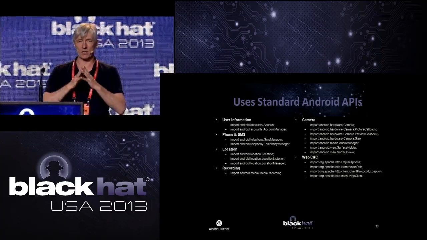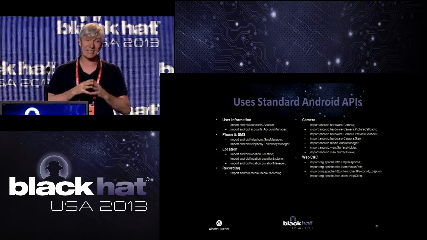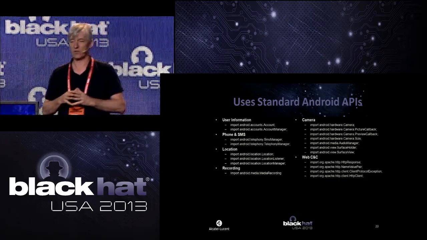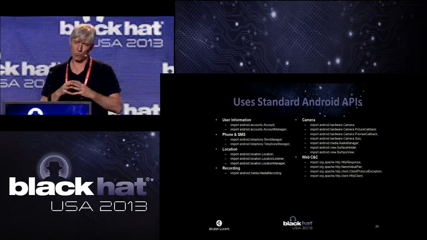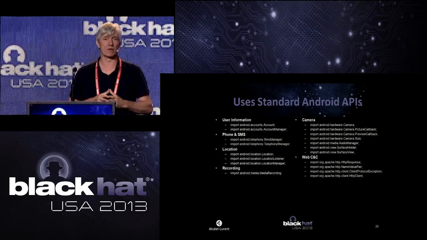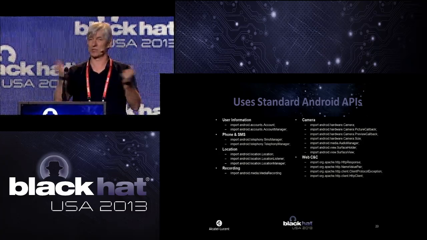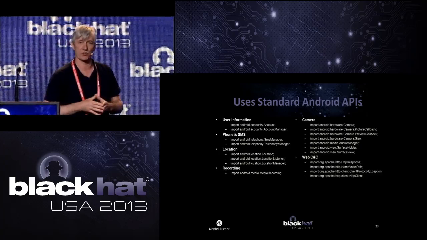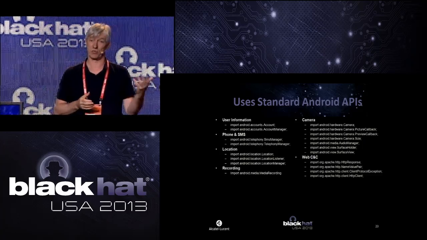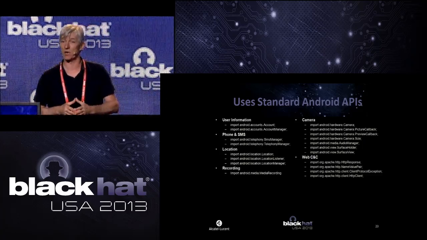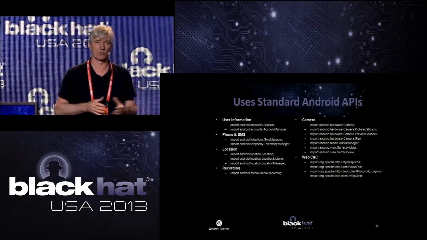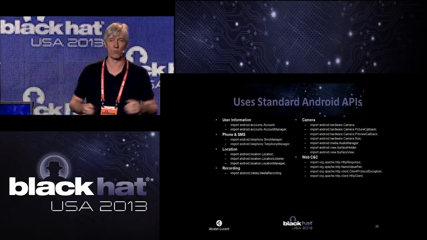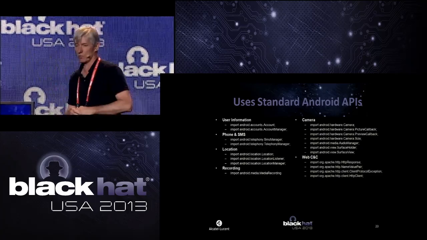Now, one of the things we did leverage was some of the weaknesses in the Android security model. Specifically, these applications have to be signed. So what we do is we sign it with just any old certificate that's needed. And as it turns out, that's not a major issue, because the applications are only checked to see if the application has one. They're not really checked, any old certificate will do. A self-signed one, it doesn't matter who it belongs to. I'll talk a little bit more about that later on.